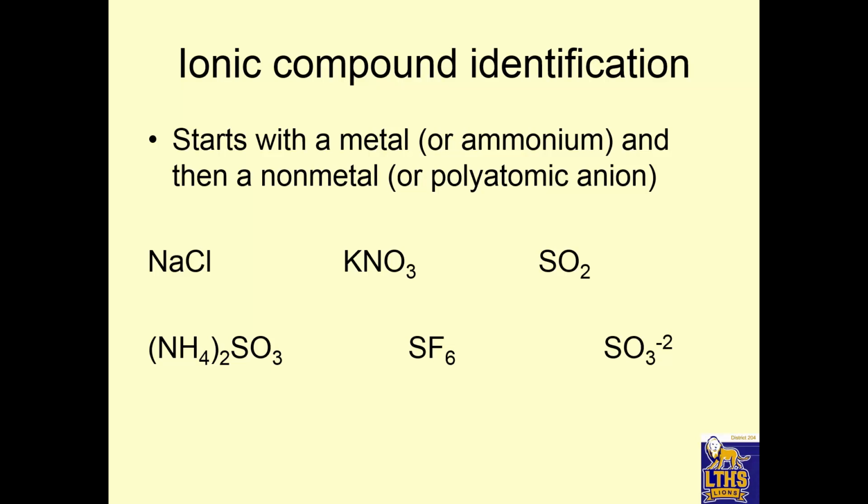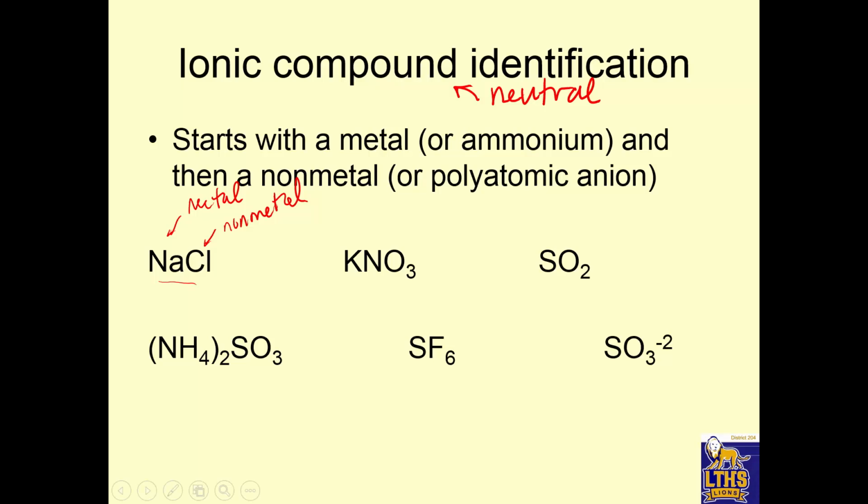Ionic compounds identification. How do you know you're running into an ionic compound? Well, you're going to see at the beginning of the formula a metal, and at the end of the formula a non-metal. That's one key, but there's all kinds of ions. If you see at the beginning of the formula a metal and at the end of the formula a polyatomic ion, it's still ionic. And if you see at the beginning of the formula a polyatomic ion, and at the end another polyatomic ion, then guess what? Still ionic. If you see a charge on something, it is not an ionic compound, because compounds are neutral, they're neutral overall when you put the ions together.